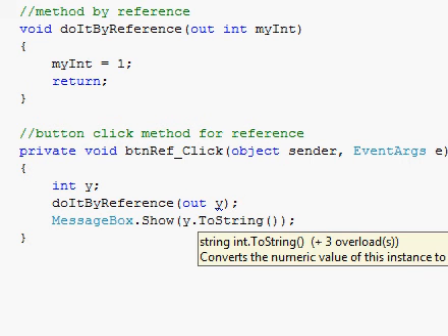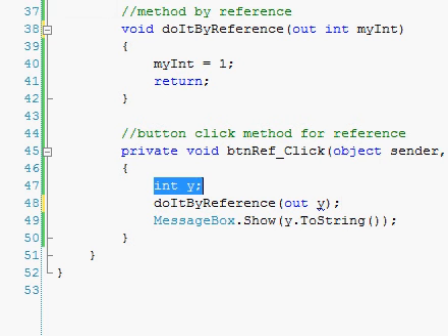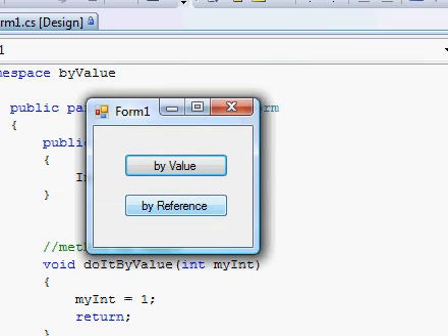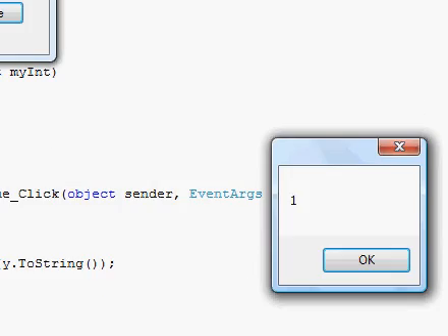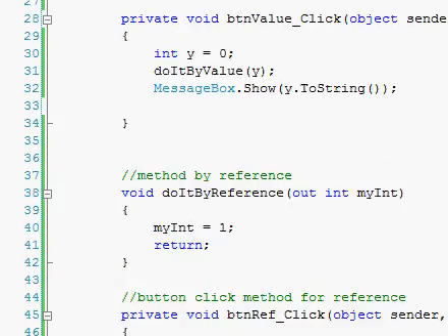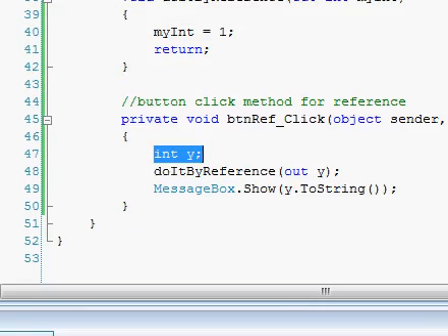And then we're going to show it up in the message box. So even though our y has no initial value, we are expecting to see the number 1. So that is where the keyword out comes in. It is a way of passing by reference without having to pass in an initialized variable.